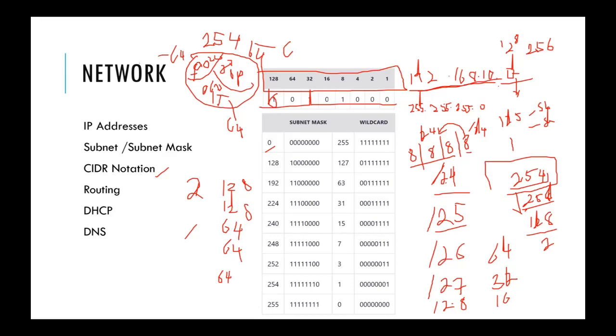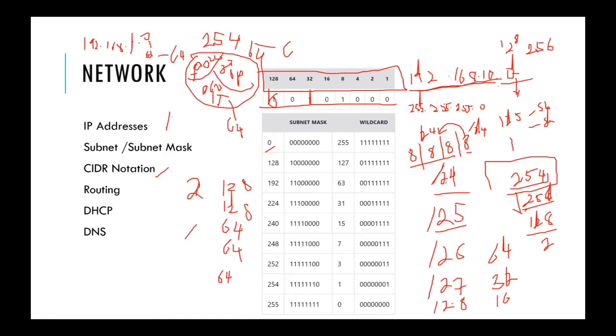What would now be the block of IP addresses? These guys will be 192.168. Let's say my block of IP address is .1.0. So this guy starts from .1.0 and ends at .63, because at .64 is the beginning of another block.